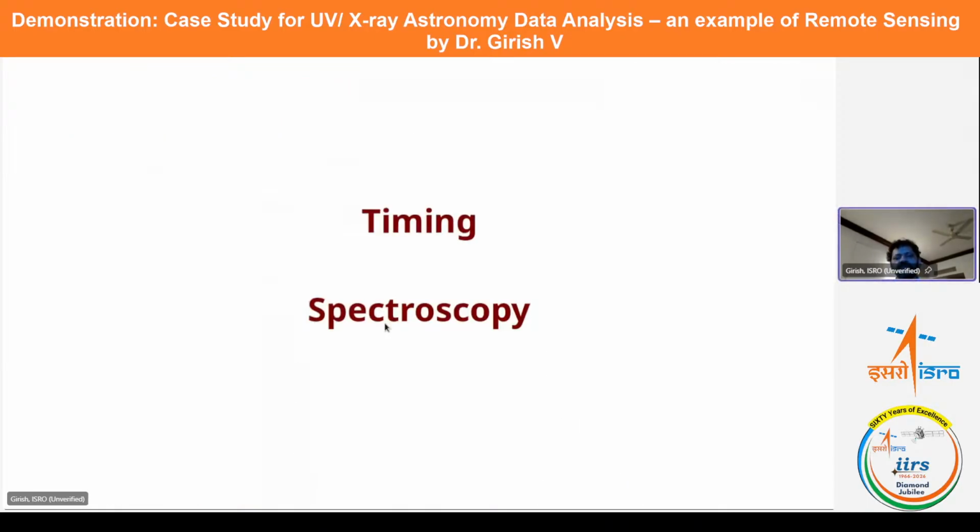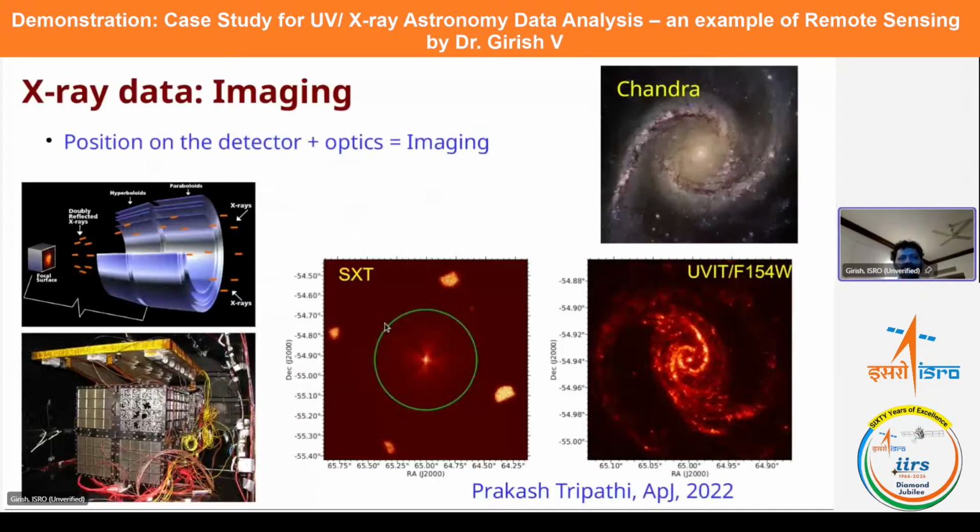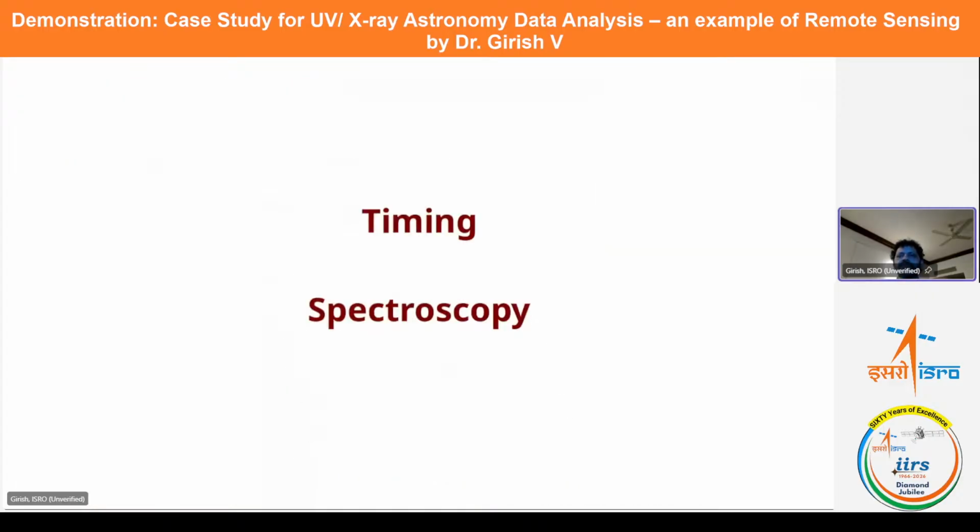Once you get the image from an X-ray source, we can continue the way we have analyzed visible or UV data, so I'm not going to talk much about it. Getting up to imaging is the major part. Here we will not have any separate background data. Most of the time, in the same image where there are not many target sources, we take that area to estimate the background, and use it for background subtraction.